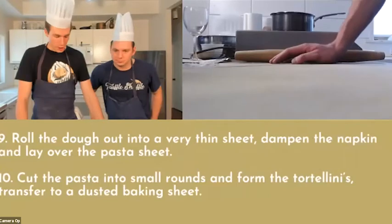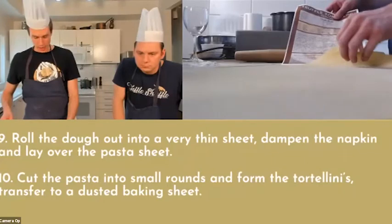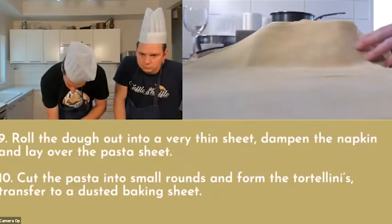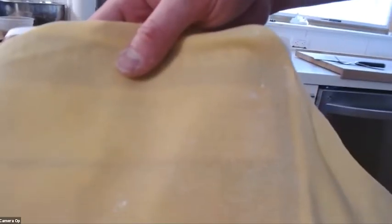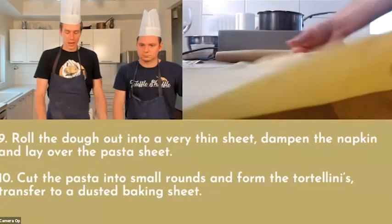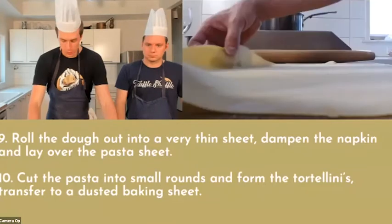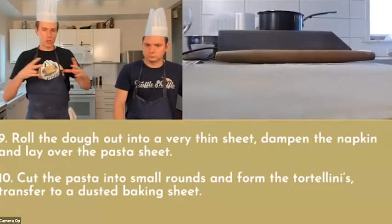Okay, so basically, if you see this camera over here, so if we slip the pasta below it, right? Now we can read what's going on. See? Mm-hmm. You get it in there closer. So, truffle tortellini. Incredible. So again, you want to roll it out nice and thin. And kind of the reason why it has to be that thin is because with stuffed pasta, you got to imagine you're going to take some of that pasta, fold it on itself, right? And 2 pieces of pasta are going to become 1. So it's very important that that dough is super thin. So that way when you press it together, it's not too thick.